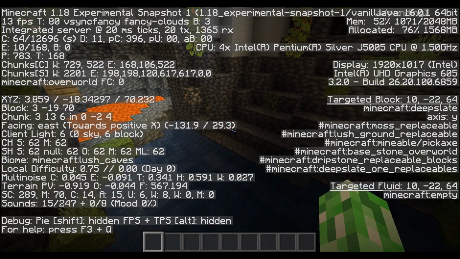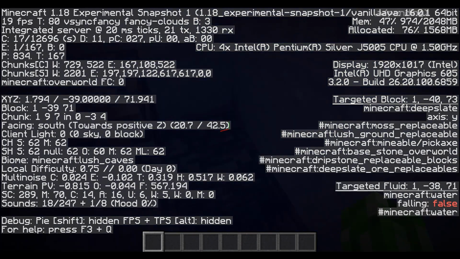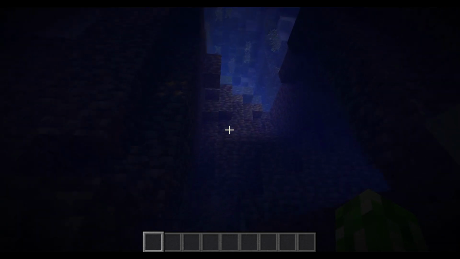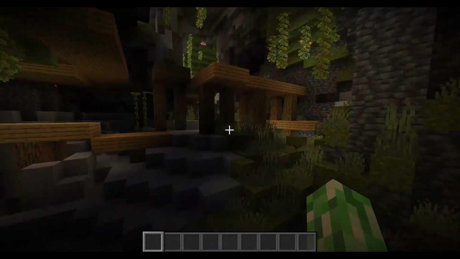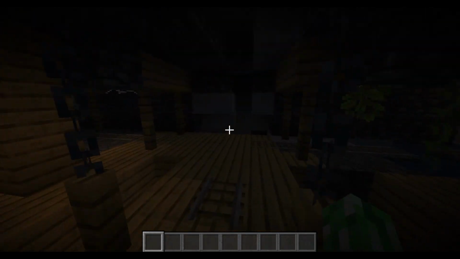Now, where are we right now? Actually, -19, so very low down. It goes all the way down to about -40. Lots and lots of deep slate everywhere. Yeah, I call it deep slate. I just call it that so that people don't get confused and think I'm living in the past. I am in the past.